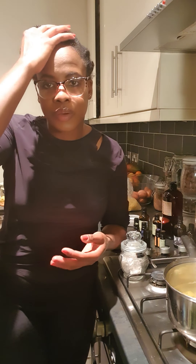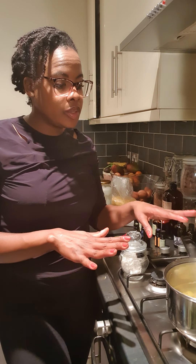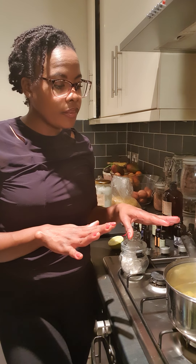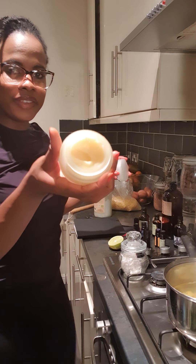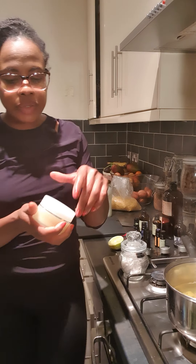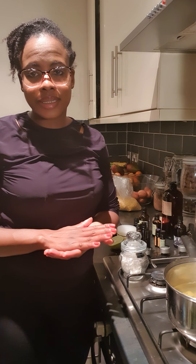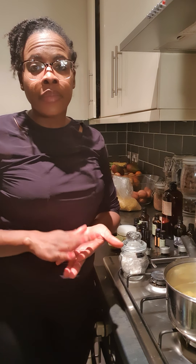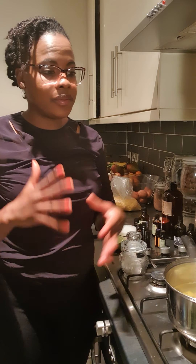I'm going to stop here because I don't want to overdo it. The main points today were to make the immune-boosting tea with lemon or lime, turmeric, coconut oil, honey, and bergamot slices, and to make your immune-boosting salve. Reduce your stress, sleep, eat well, and feel good — that is it. I hope you guys have enjoyed this second part of the masterclass. Any questions, please let me know and post your recipes and teas. Let me know if you've enjoyed it or if you've come up with different combinations. Thank you so much for listening — I'll talk with you guys soon.